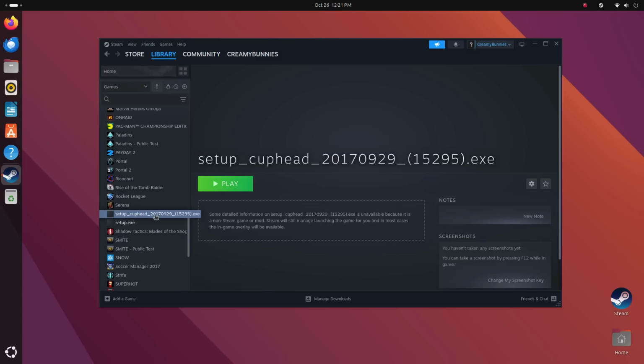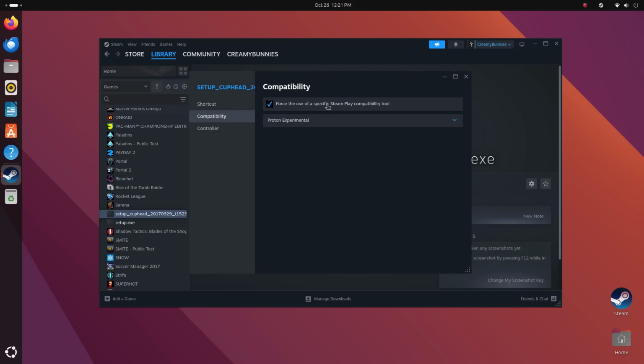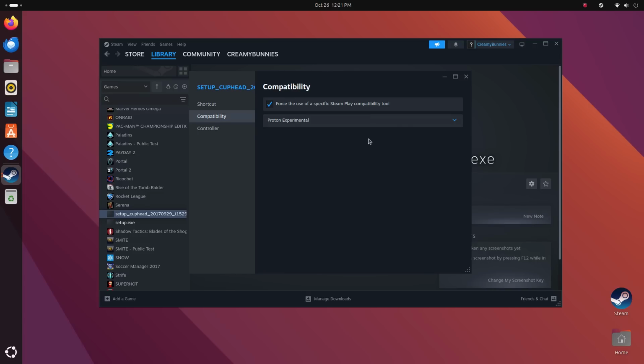Click on it. Click on the cog icon and click on Properties. In Compatibility, check the Force Use option and select the Proton Experimental option. Now sometimes for some games, you need to select a particular version of Proton that game works smoothly on. You can do that here. For the most part, keeping the first option works just fine. Information regarding which particular version of Proton needs to be selected, you will get that info from ProtonDB.